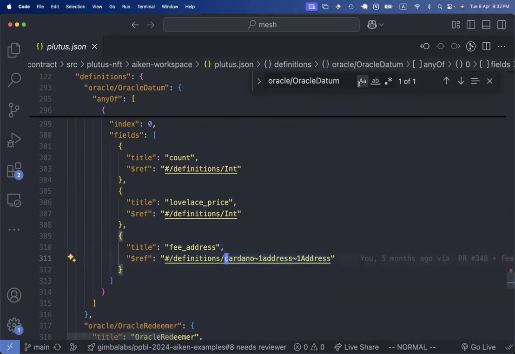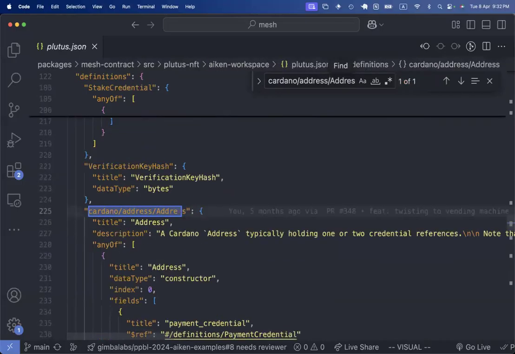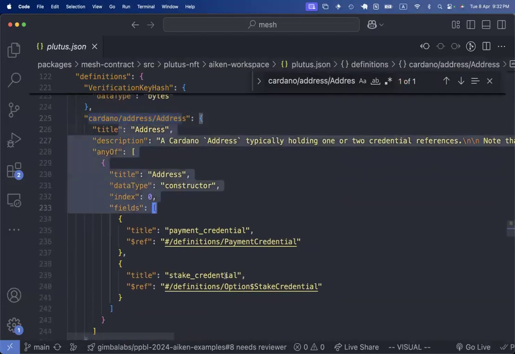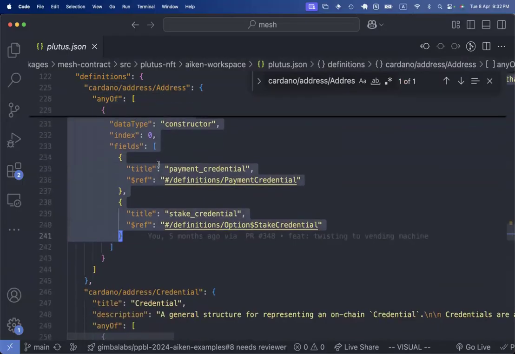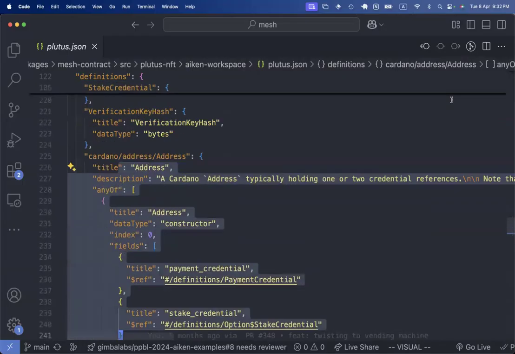And this is a recursive structure, such that we can just trace down the definition one by one. So the address is represented by this format, and then we can trace it down as we want.